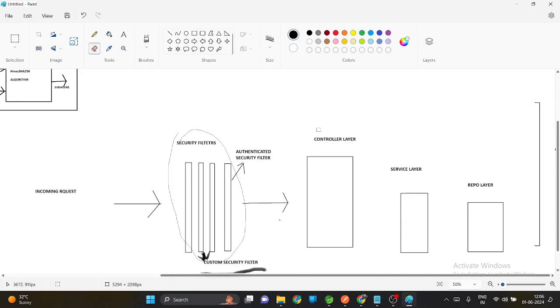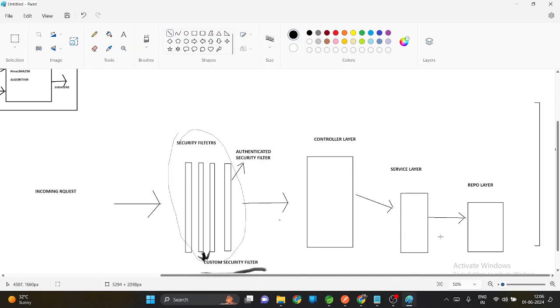In the control layer, as usual, it passes to the service layer, and the service layer automatically calls the repo layer.